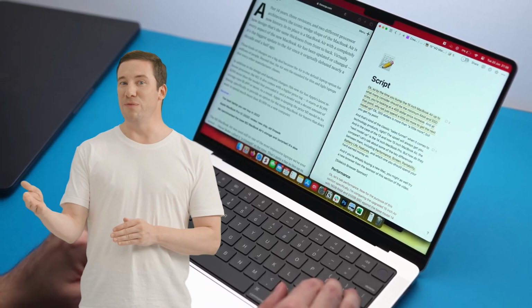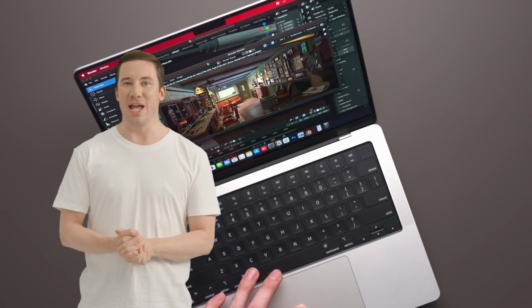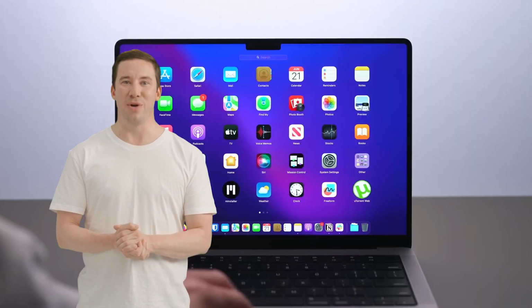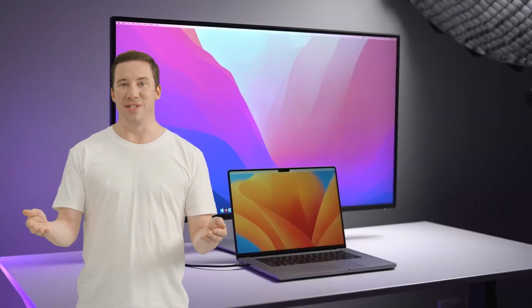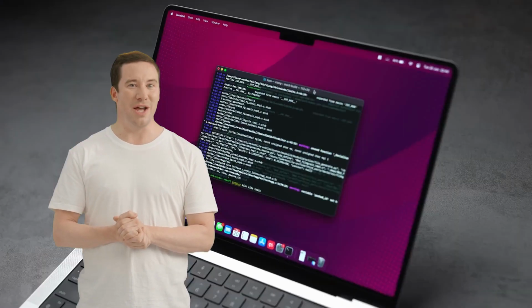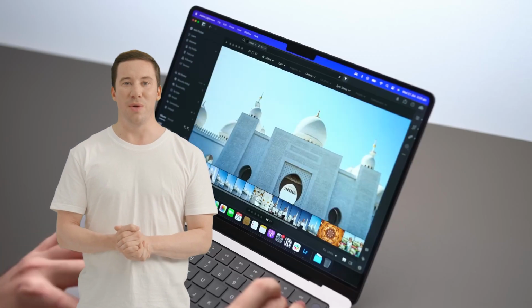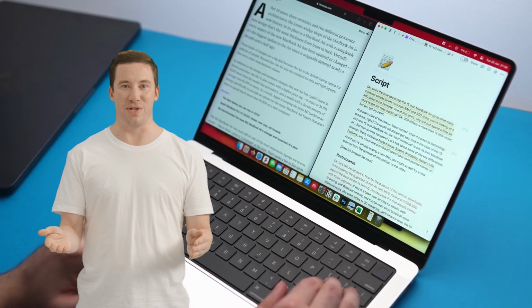Now, a quick side note before moving on. If you are someone who uses your laptop with external monitors, like I do, still even 3 years after Apple Silicon was first released, you cannot use more than one external monitor with these entry-level Apple Silicon chips. And this isn't a huge deal. I admit there's probably only a few of you out there that this applies to, but it is an annoying limitation nonetheless, and the only solution is a DisplayLink dock, which isn't perfect, or upgrading to the Pro Apple Silicon variants, like the 14-inch M2 MacBook Pro, for example.